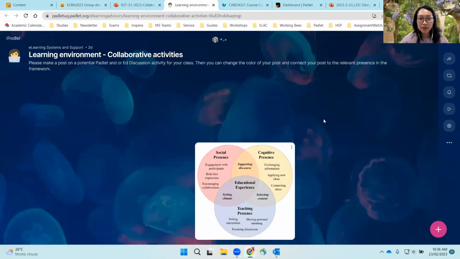Actually, we do not have much time to do another activity on this, but I have shared with you the Padlet where you can make a post and then try to link the post with one of the aspects in that Padlet here. And if you have more questions, you are welcome to add your question in the chat, and we will save the chat and return to you later today or tomorrow. And we have the link so that you're welcome to book an appointment with us.